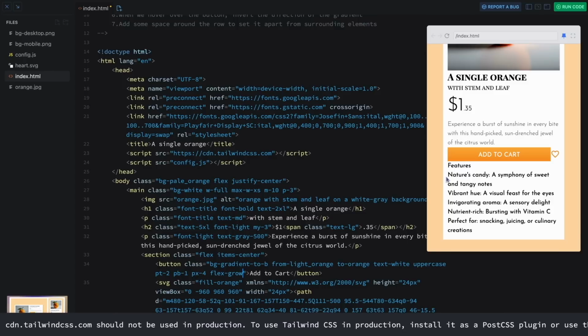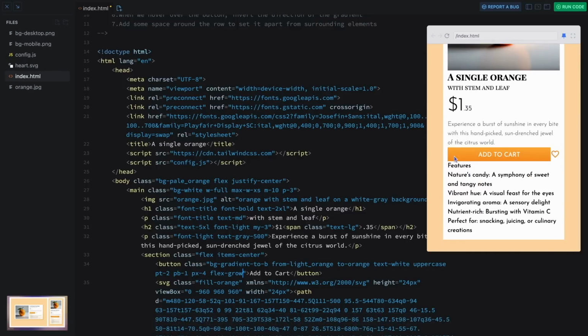Give this a save. And we can see that it has indeed grown to fill the remaining space. But now the heart is looking a little bit squished, so let's give it some left margin. Come back here to the SVG class list, and we can add margin left 2.